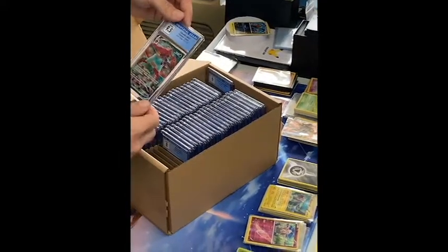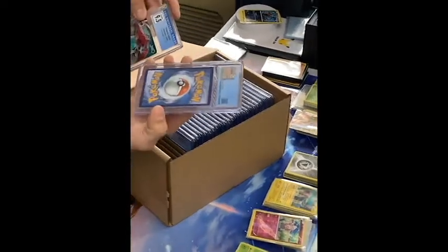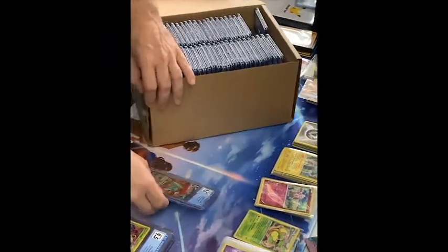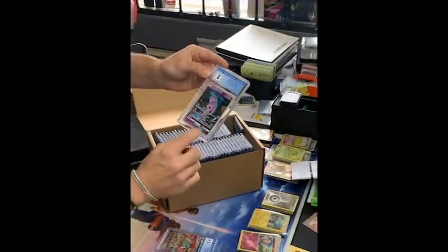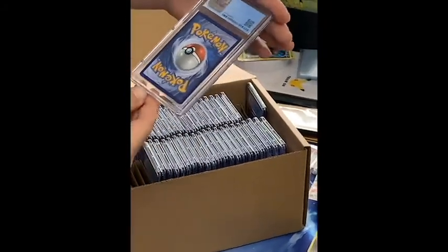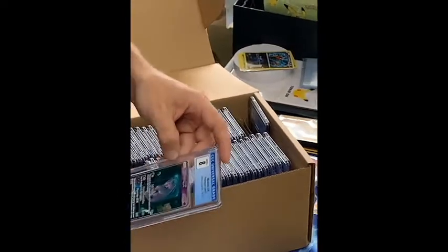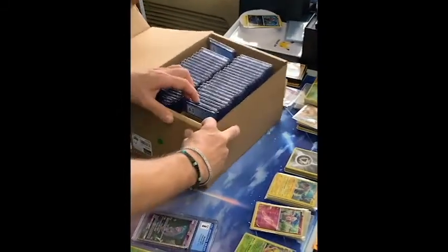All right, 9.5 Celebi. I'm gonna go through these kind of quick. Orbeetle V-MAX — there's our UFO. I don't quite understand why some of these didn't get a 10; I still have a feeling it's political, but I'll leave that. There's our — love that artwork. I'm sure the centering looks a little higher on the top than on the bottom. The back looks great though. I'm actually kind of hurt that it got an 8, but that's going in the collection.